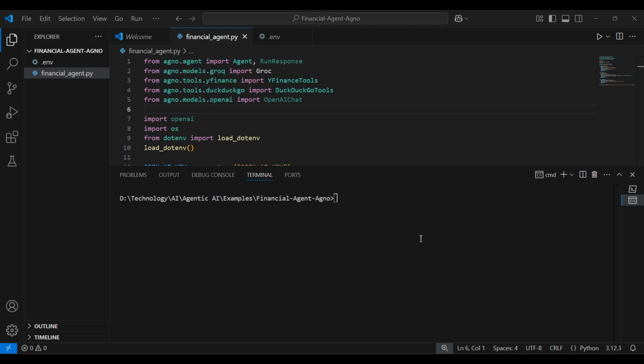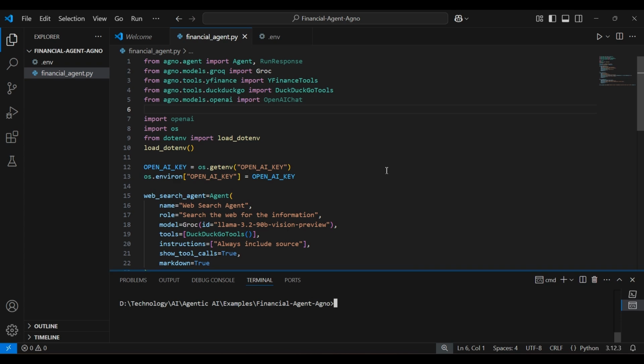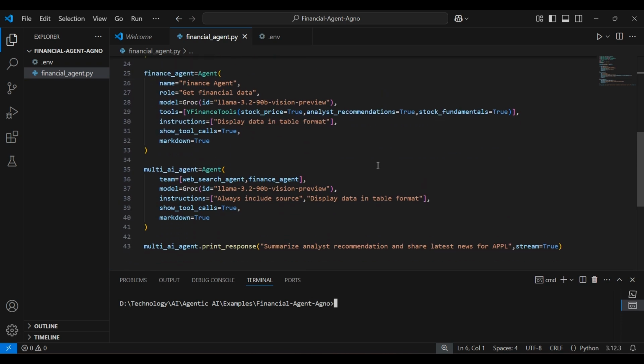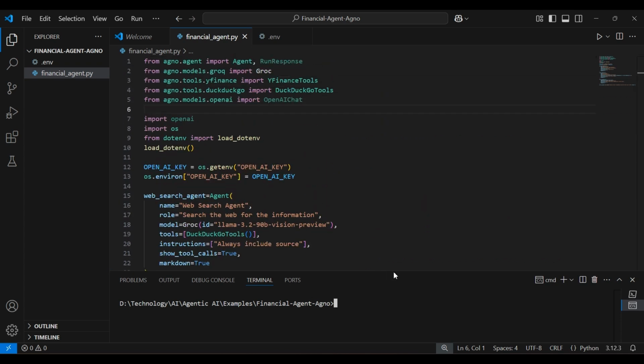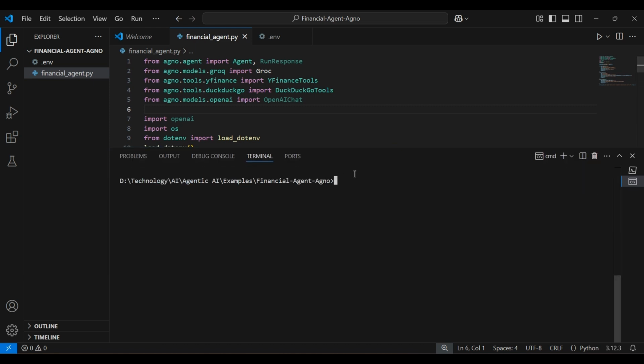All right, so once you run the setx command with the API keys and press enter, all the variables will be saved. Now we will run the file and check whether it's working fine or we are getting any error. So this is the agent, each and everything. The code is already available on GitHub, so make sure you write or practice the code for better understanding. So let's run the file.